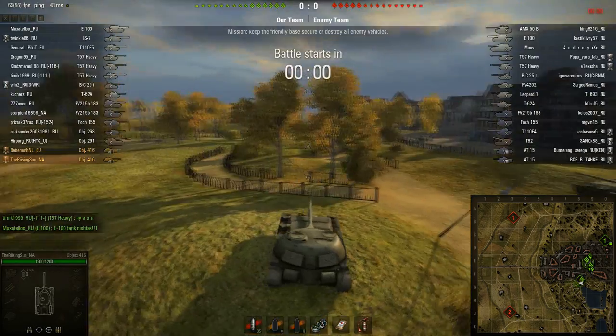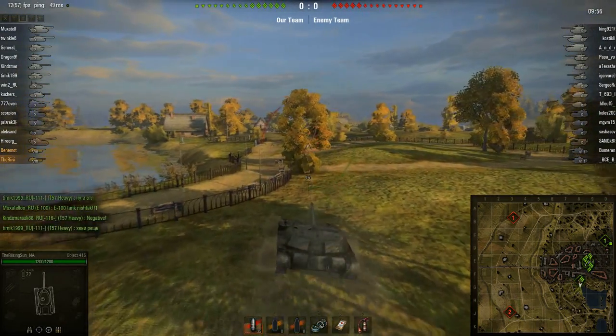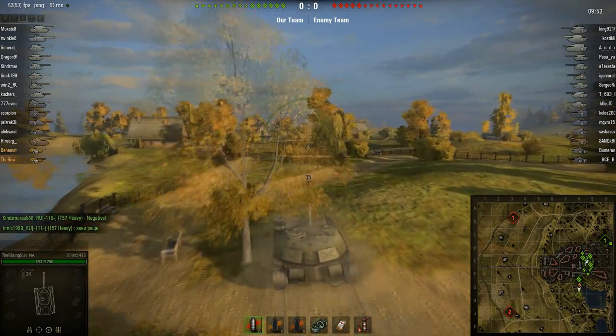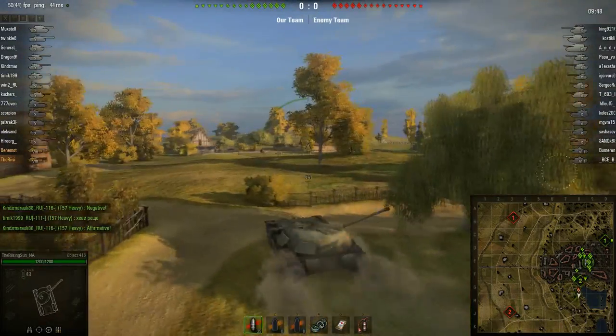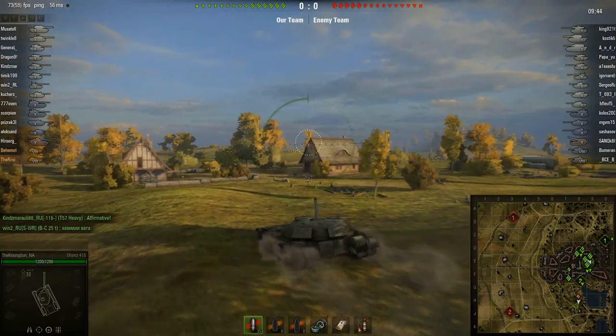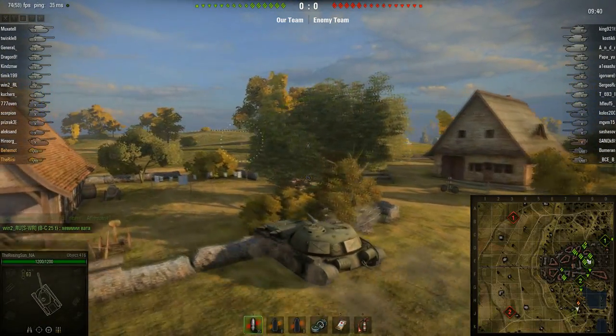This is a flat bastard. Really flat. Just look at it. It has a limited traverse with the turret, as we can see there. It just gets to that point pretty quickly. So yeah, the turret traverse speed is pretty good.